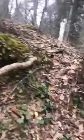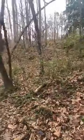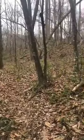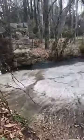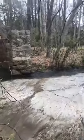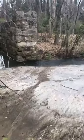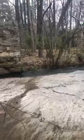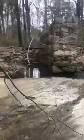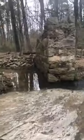So yeah, but I wanted to say also, this is a place heavy in granite. There's a ton of giant chunks of granite around here. I keep wondering if any of it's part of the mill or if it's just a natural formation of granite that maybe was used to build this. I'm going to see if I can get a little bit closer and show you guys a close-up of this.